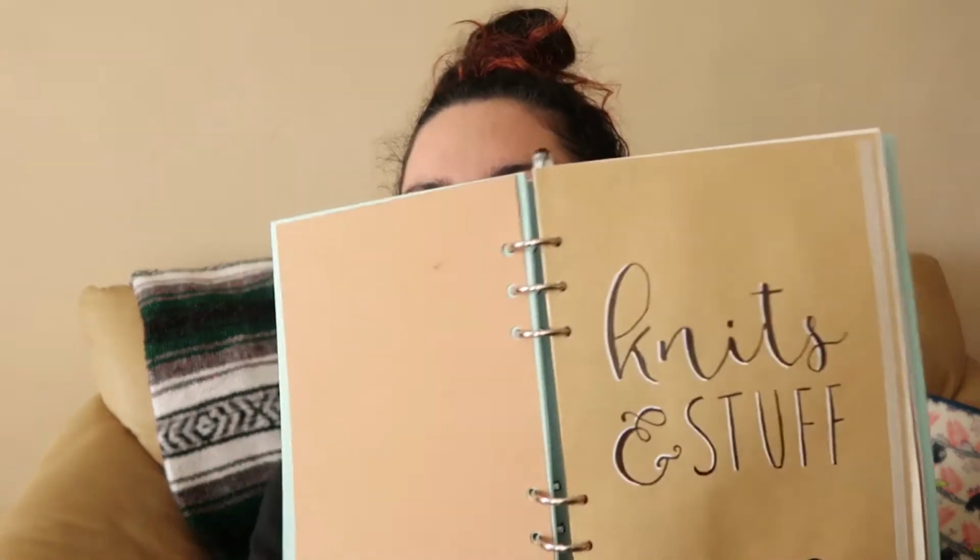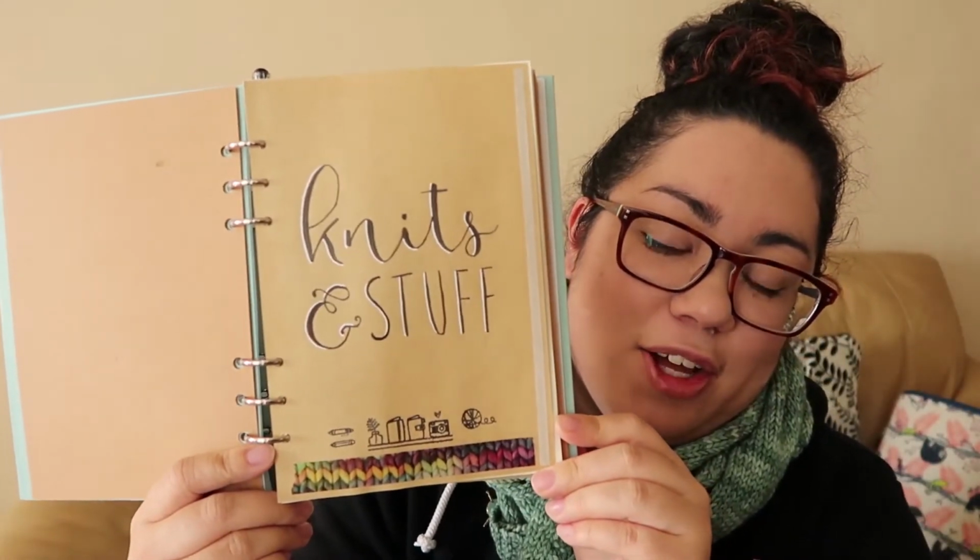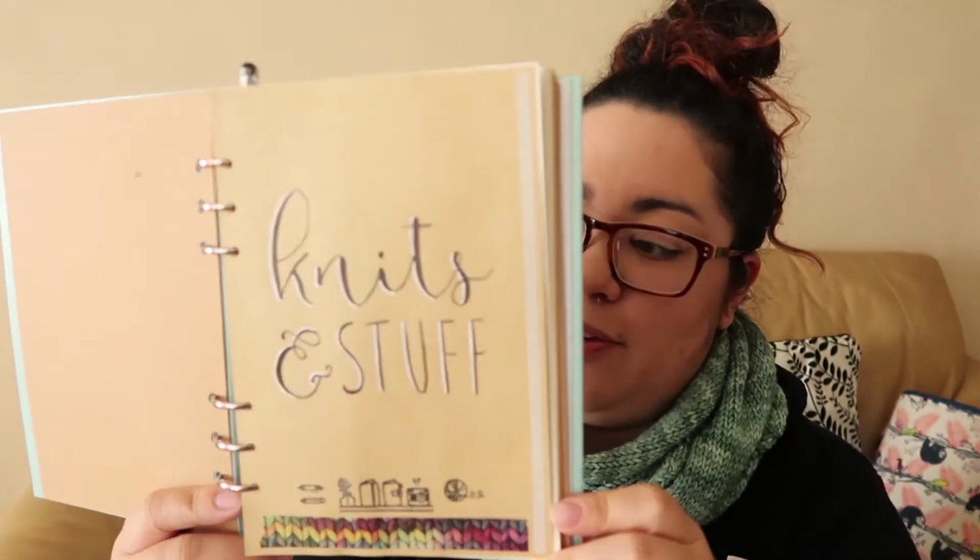So this is my cover. It says Knits and Stuff. I was asking my friend Miriam what she thought I should call it. Should I call it a knitting journal or a craft journal? Because if I start making a log of other things besides knitting projects, I might want something more general. But she said, why don't you just call it Knits and Stuff? And I was like, oh, that does make sense. So that's what I did on the cover.